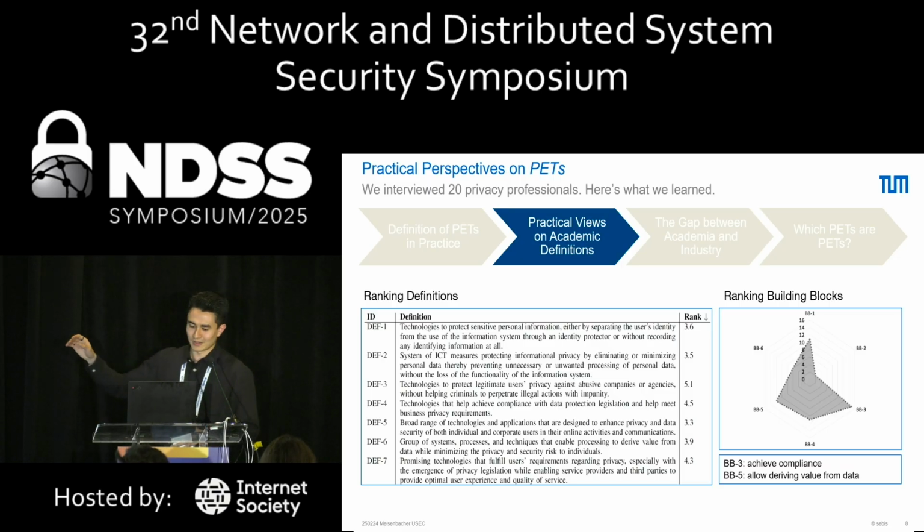And what you see here, there are winners. Definition 5 was the winner. But as you can also see, they're all generally tending towards the middle. There's no clear winner of what the best or most preferred definition is, in the literature or from the practical perspective. So again, this points to some unclarity of what exactly a PET is. And the same with the building blocks, although we did achieve clearer results, specifically this compliance aspect in building block 5 that you see here.